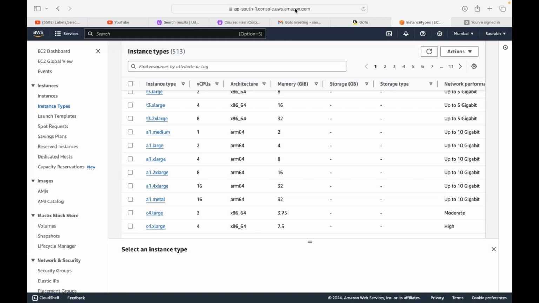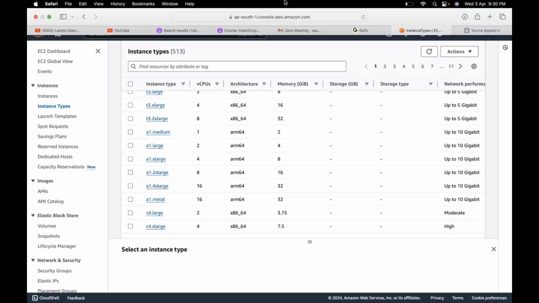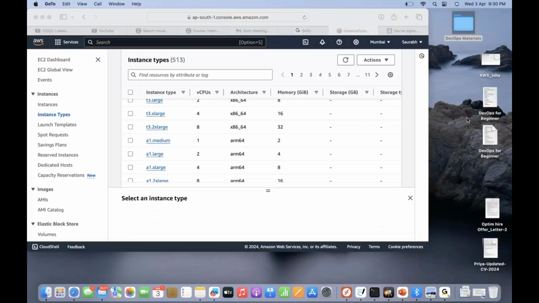Do you guys have any experience on how to launch a server in AWS? Do you want me to start by showing how to launch a server in AWS, or do you want me to start with the theory first? I would prefer theory first and then a demo later, but that is my opinion. Sure, let's first cover a bit of theory.